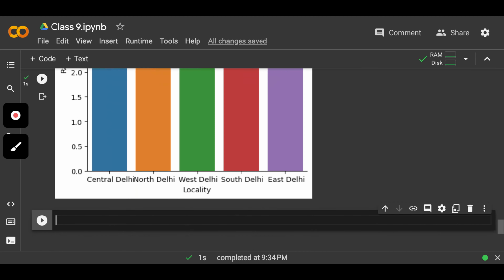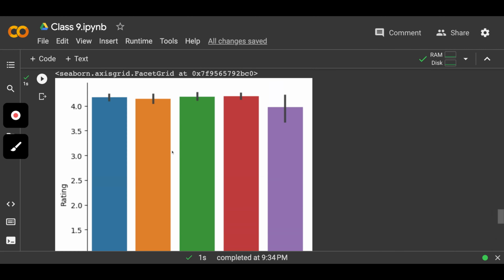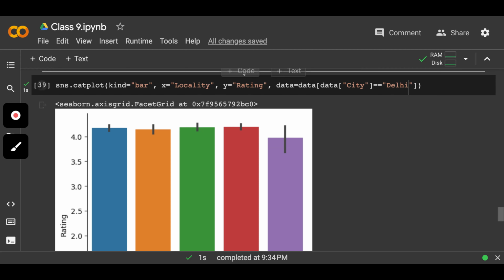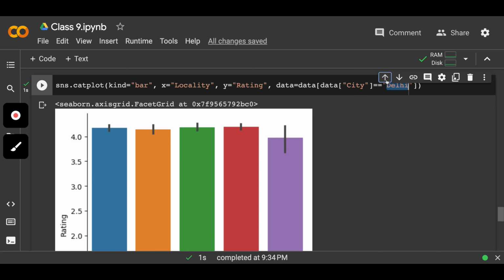Now you see, on the y-axis is the ratings. So only for Delhi city we are checking the data for locality versus rating.